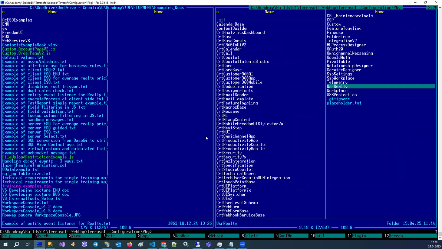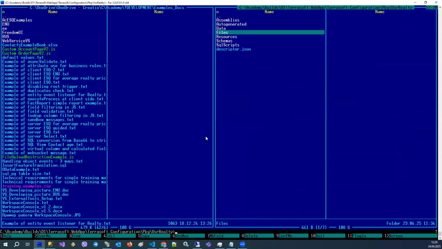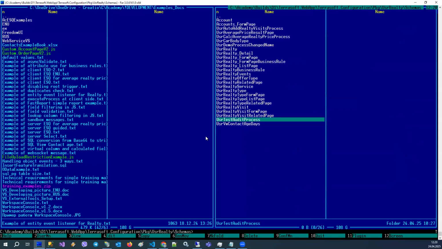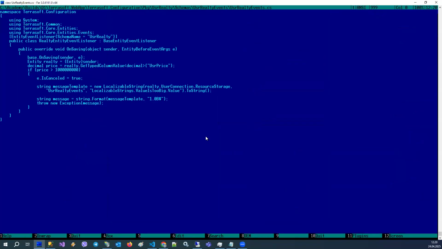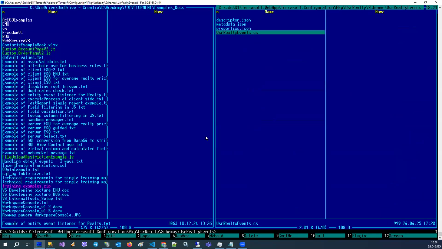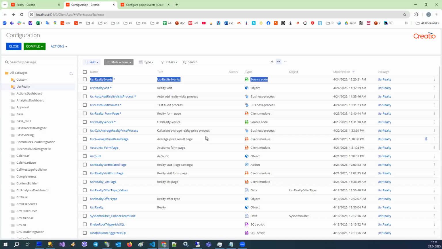PKG, our realty, schemas, events. Now you can see this C# code. So you can use Visual Studio to edit this C# code more efficiently. Now I do not need it. I save my RAM and I already have my example ready. Of course, you can use Visual Studio, no problem.